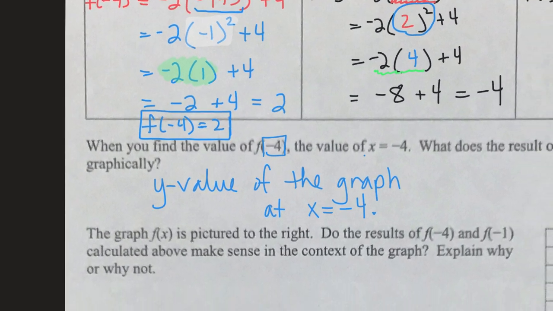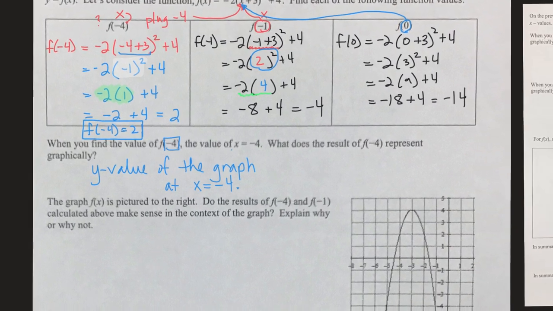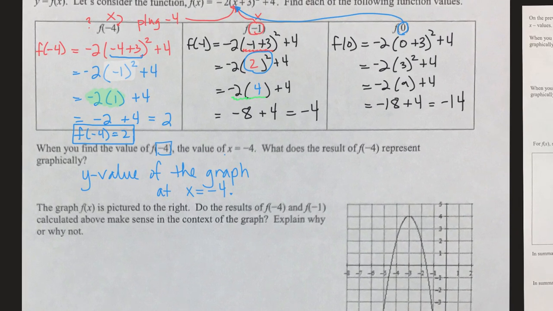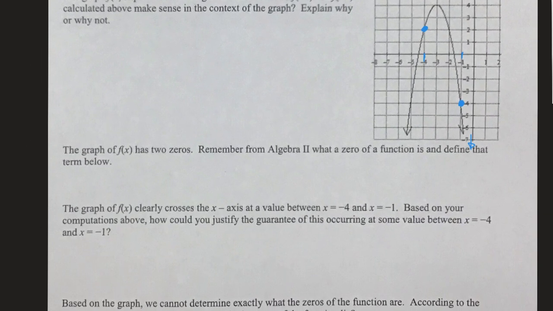Okay, so let's see. Here's our picture. Here's our graph, -4, and when x is -4, let's look at the y value. We get a y value of +2, which is exactly what we saw when we did our calculations. When we plugged in -1, we got a y value of -4, which is the coordinate there on your graph. And of course 0, we can't see 0, that's -14, it's way off down there. So those results do make sense because the y values that we calculated are the y values on your graph for each of these given x values. They always match up.